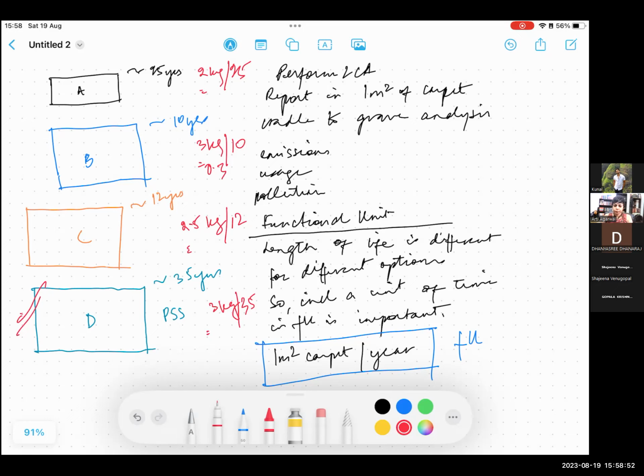Madam, there is another factor we always get confused about. That is the system boundary, cradle to grave. Is it with reference to the producer or the consumer? Can you throw some light on this vocabulary? So it's not in relation to any particular user or producer. Cradle to cradle, okay, let me just explain it with a diagram.